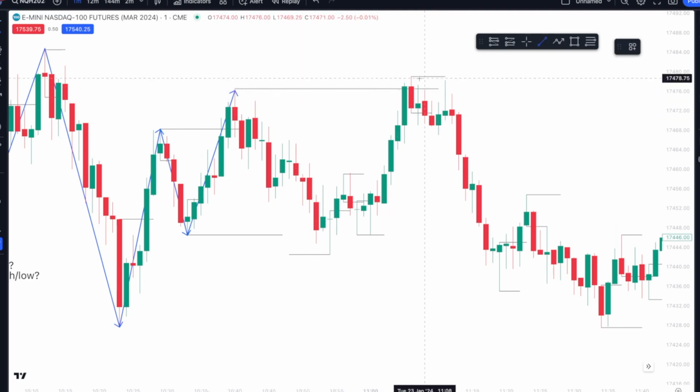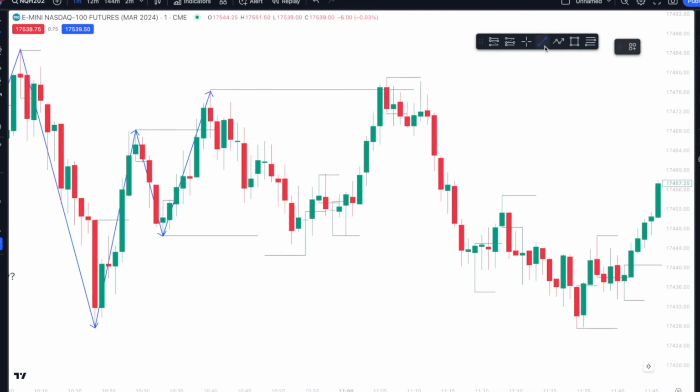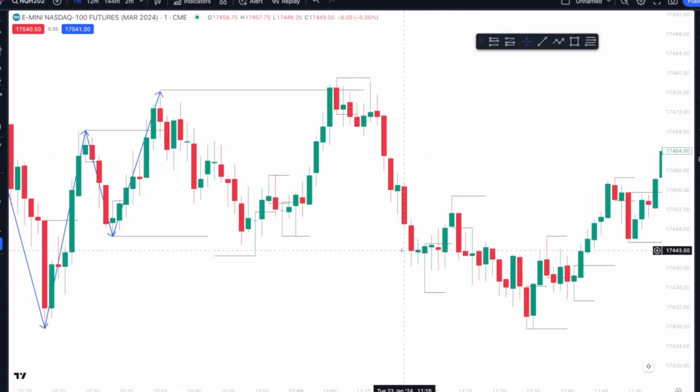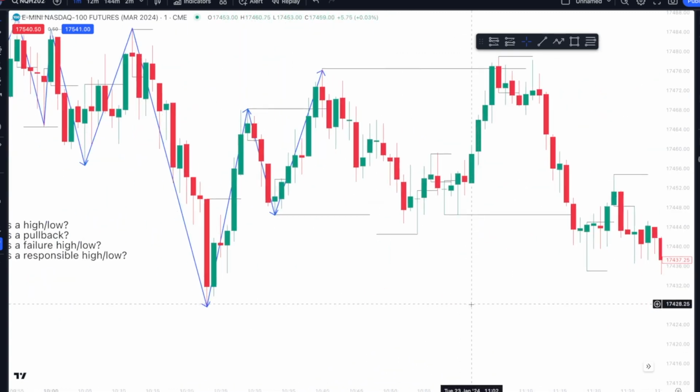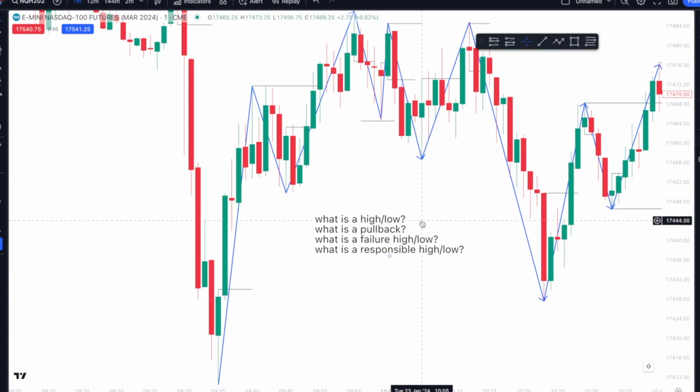And what happens whenever a low fails to run the high? A lot of the time, and this isn't the meat and potatoes of the strategy, but like I said earlier, whenever we make a failure low, we oftentimes expect it to get run, which is exactly what happens right here. No low, no high, because no closures, right? No establishments made there. We come all the way down and we close below this low, and the process starts all over again.